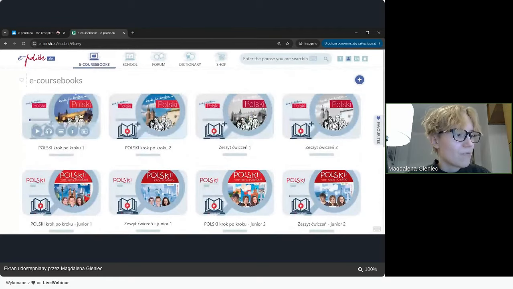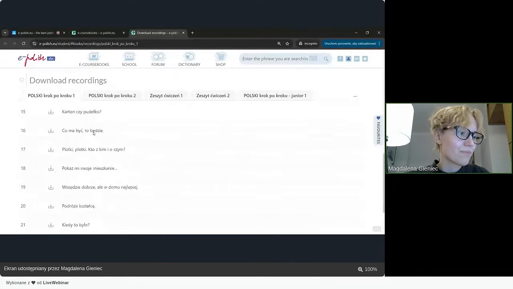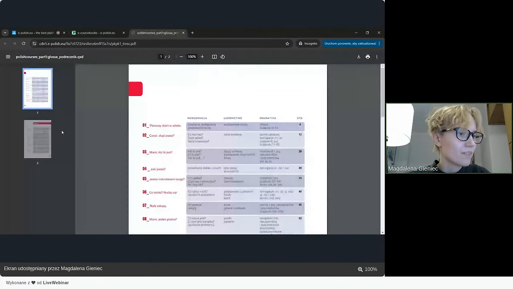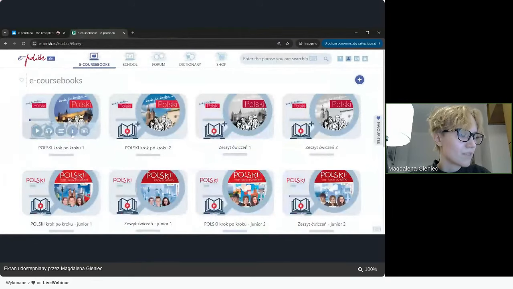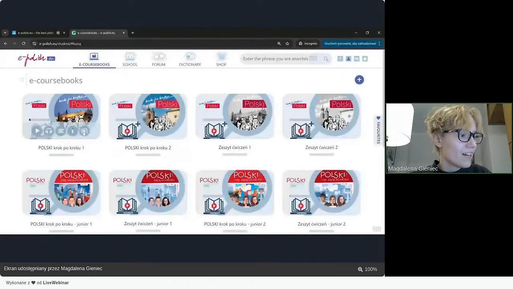And by hovering over the tile of your e-course book, you can access a few useful places. Here you can open the e-course book. Here you can download the audio files, which is particularly useful if you also have a paper book. Here's the table of contents. This is some basic info about your progress tracking. Here is also where you will be able to reset your progress if the need arises anytime. And here are smart flashcards, and what these are, we will be talking about later, so just stick with me.